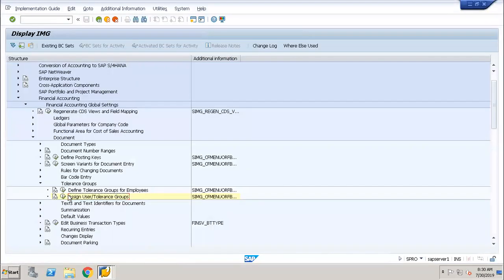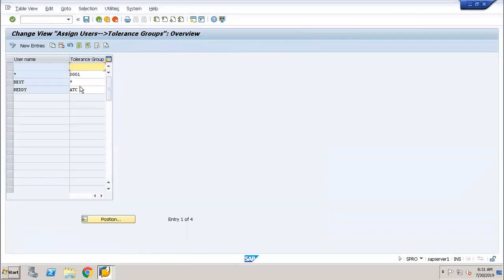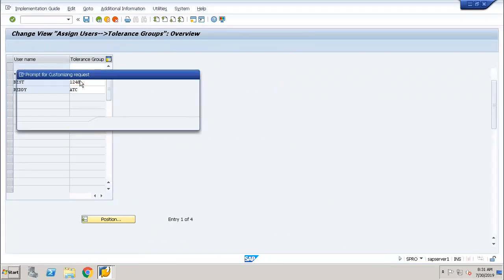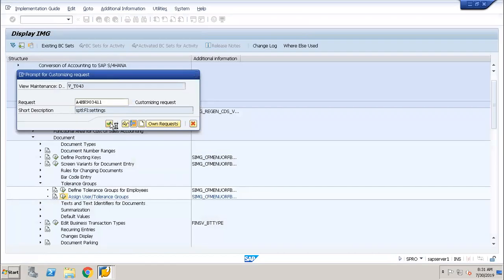Not sure about how it works. Let me just select it as 1248 here and see. If not, we will see that. Okay, let us see now.